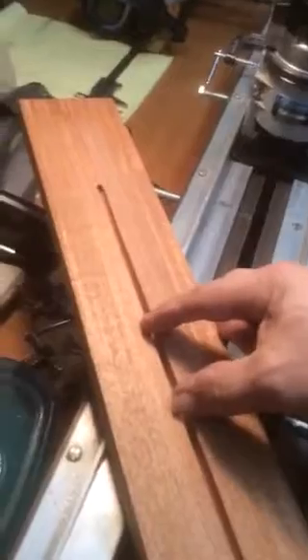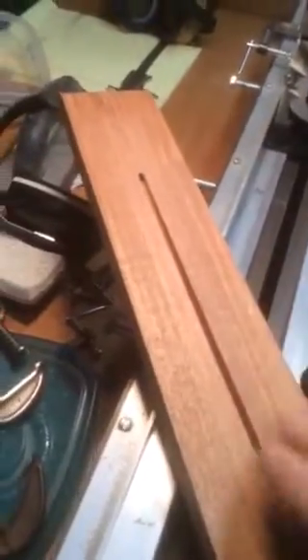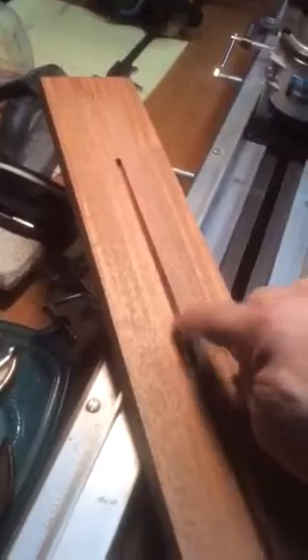I took the truss rod out of an old K guitar the other day and believe it or not, in the truss rod slot there was only a little piece of wood about that big that was making the entire truss rod work — and that didn't work very good, but I fixed the slot and made it a little better. I like to drop them down about a half an inch in the middle, bring them up on the ends, lock them in. I like the regular bullet adjusters up here only because you can get to them real easy — I can just grab an Allen wrench and adjust the neck just like that instead of taking it off. Anyway, that's my truss rod slot maker. Thought I'd share it with you. Thank you so much, take care.